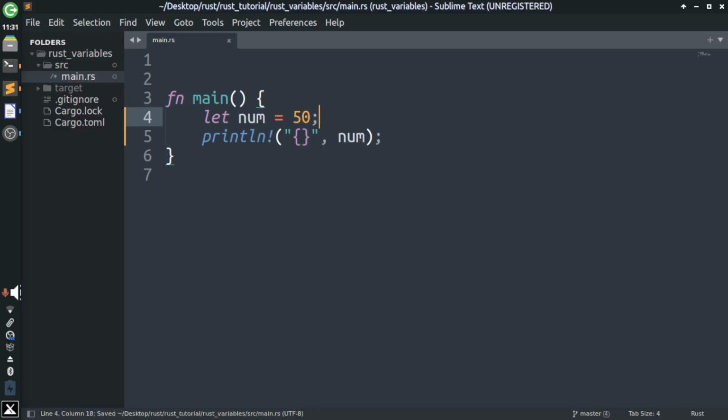By default, Rust will implicitly declare any integer as i32 unless it is dependent on other data types or other variables. In the same way, if we are storing a float, let's say 50.16, the Rust compiler will automatically declare this num variable as an f32 type of float. Hope you understood how implicit declaration of variables works in Rust. You will get to know more about it as we proceed further with this series.